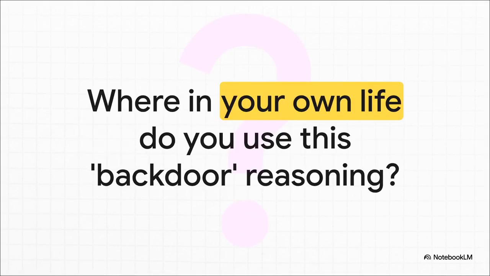And that is the absolute magic of an indirect proof. You prove something is true by showing that every other alternative is impossible. And think about it, you actually use this kind of backdoor reasoning all the time. When you're troubleshooting why your internet is out, you're eliminating possibilities. When you're solving a Sudoku puzzle, you're figuring out what a number can't be. So my question to you is, where else in your life are you using this powerful logical tool without even knowing it?